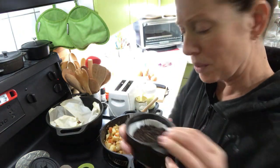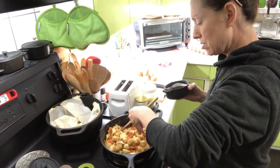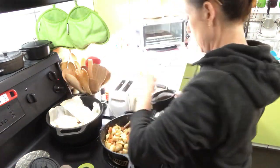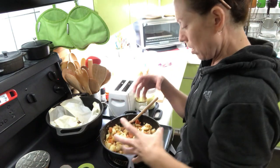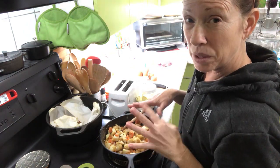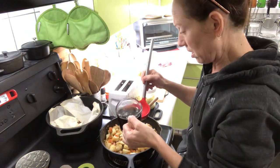We got us some whole black peppercorns, I think. Some whole black peppercorns. Now we're just going to let this simmer. I'm going to turn on low, because those peppercorns need to soak up. But I also think I'm going to add a little bit of chaga. I have a blend of chaga and turkey tail. My throat's hurting, so I got to get me some chaga into me.